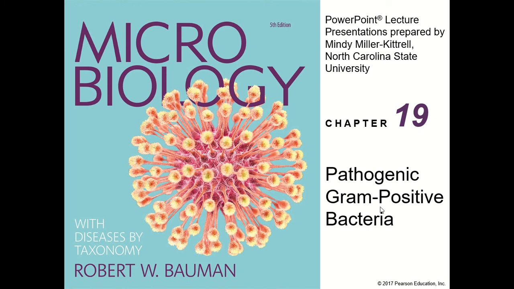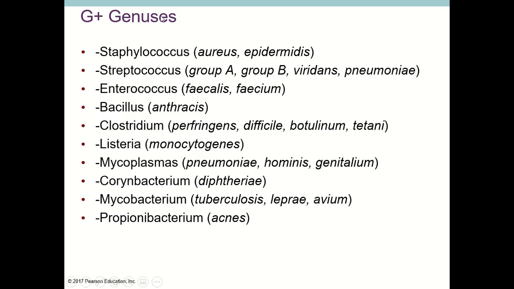And then Gram-positive comes from the gram stain, the technique that we learned early on in the semester that allows us to stain the cell walls of bacteria. Recall that Gram-positive stain purple. Okay, so these are the different genuses that I'm gonna go ahead and cover in this lecture with regards to their structure, their physiology, pathogenicity, and a little bit about their epidemiology.